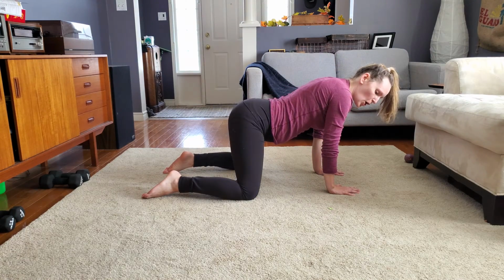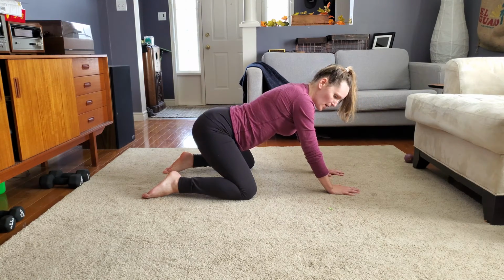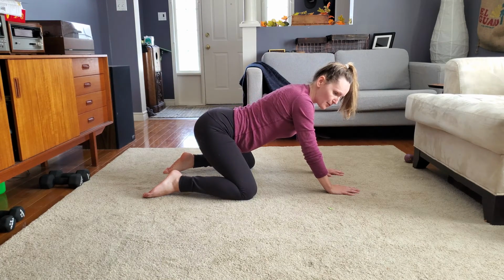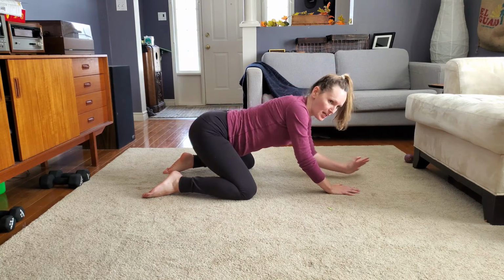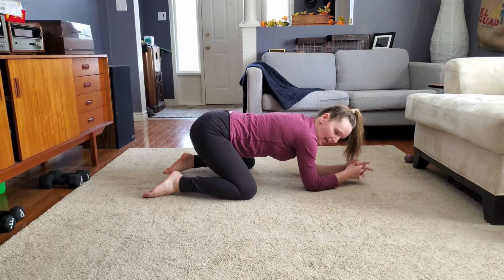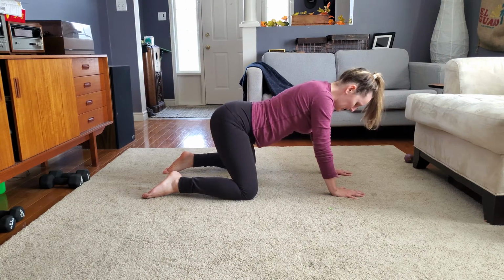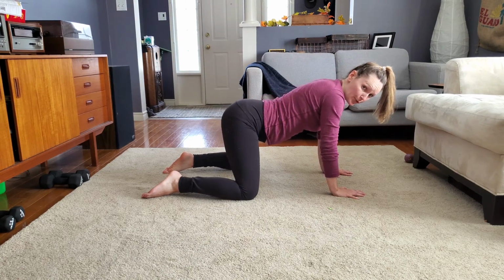So essentially we know we're at our end range when our pelvis starts to do this, okay? I don't want you to push past that region. You can hang out back at end range and kind of rock side to side and breathe in. You can go down on your forearms and breathe into this position, and thinking about lengthening the pelvic floor. You can also rock forwards or backwards, breathing in and out, really doing whatever's comfortable for you.